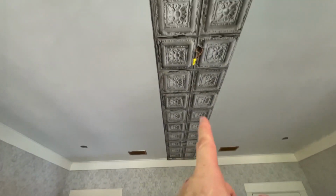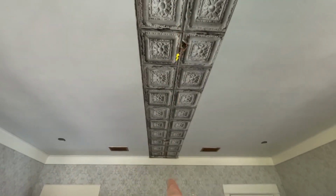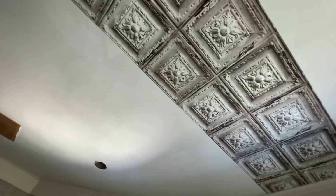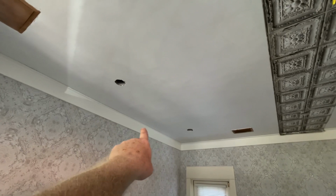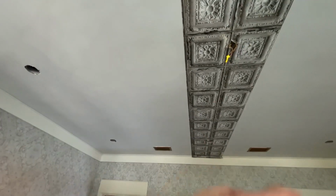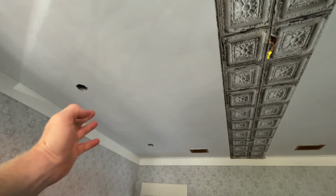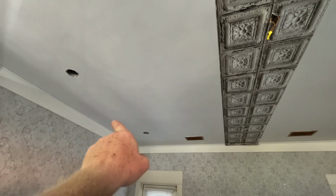How do we know where it is? Don't go by the light holes. You see that hole right there? See this one? They are not perfectly straight with this one. There's one under here, I haven't cut it out yet. So I measured from the edge of that crown out, and then about 6 feet away, again, from here out. I determined the middle of the wall, and then I drew my center point from an equal amount of distance from here to there.